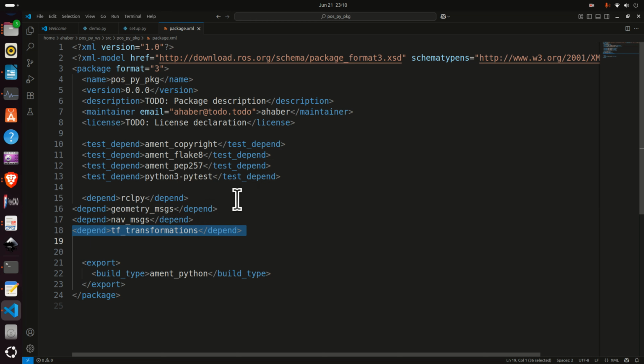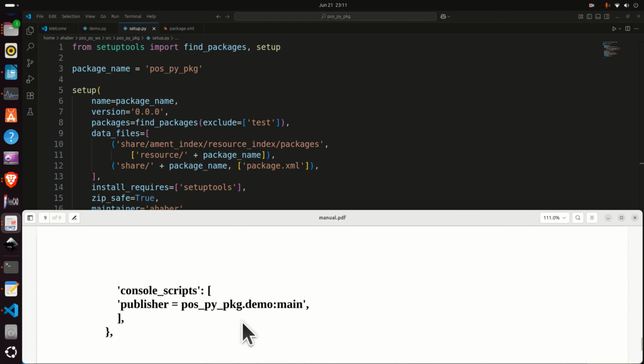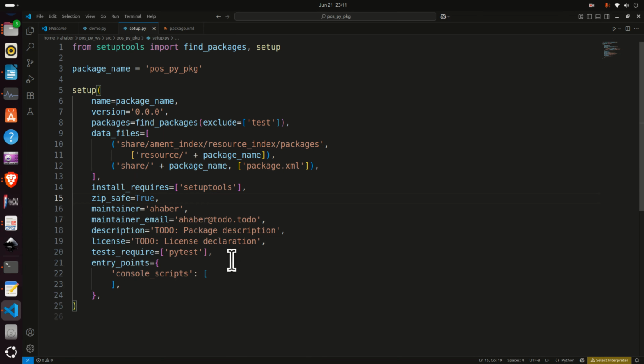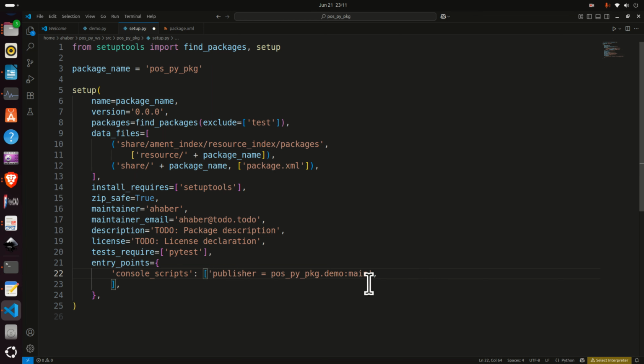Okay, so let's save this file and let's proceed with the setup.py file. Over here in the setup.py file, locate the section called entry points. Inside of the entry point, there is a field called console script, or the key console script. And here we need to add these lines. First I will add the lines and then I will explain the purpose. It's actually a single line. Here it is. And let's explain what's happening.